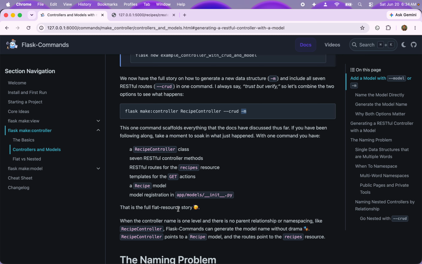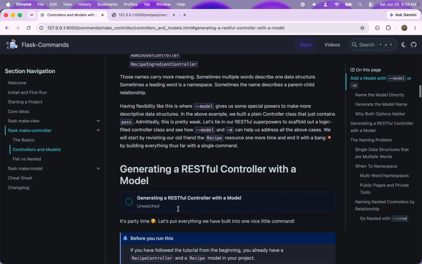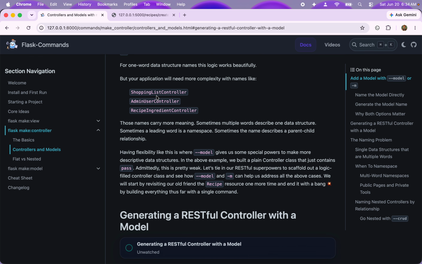There's no drama involved, meaning you don't have to worry about is this a multi-word resource like we listed up here, shopping list, which is one resource, but it's containing 2 words. We have to do more work there.